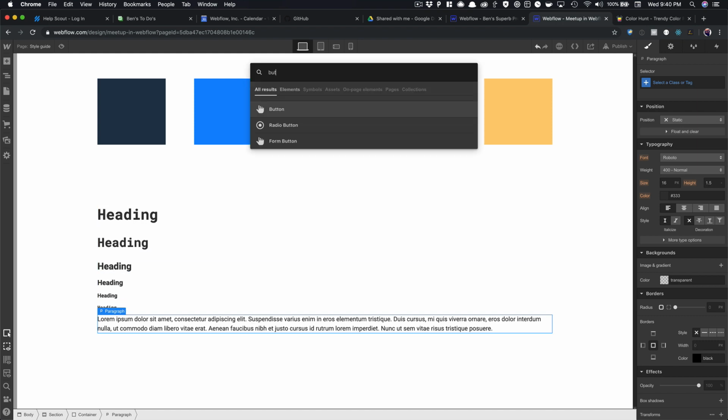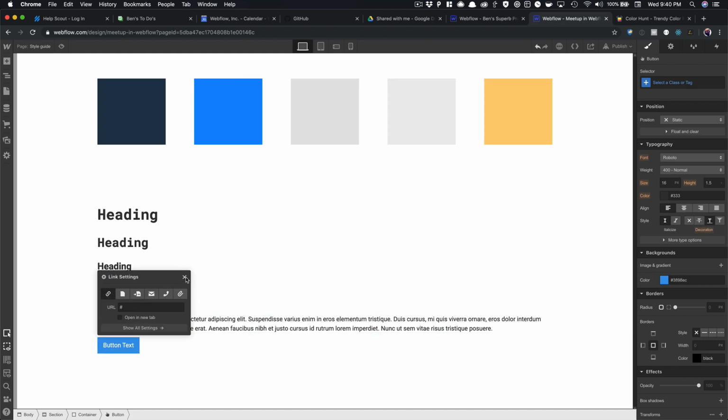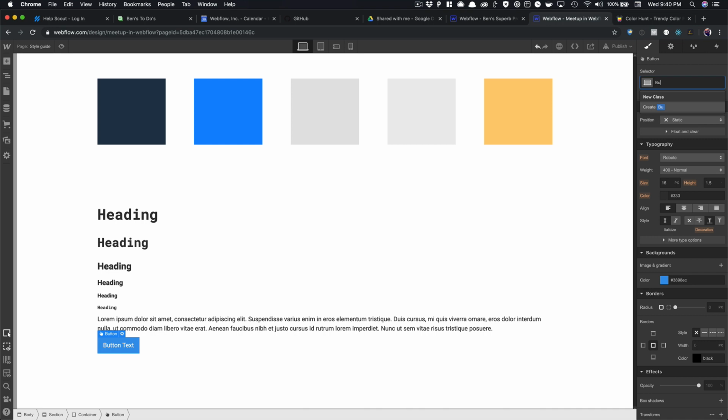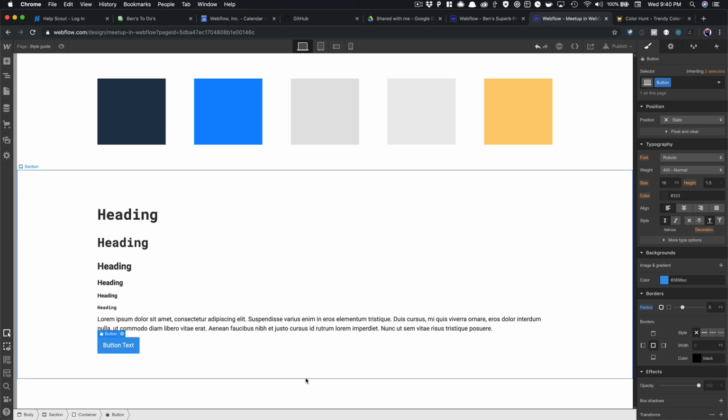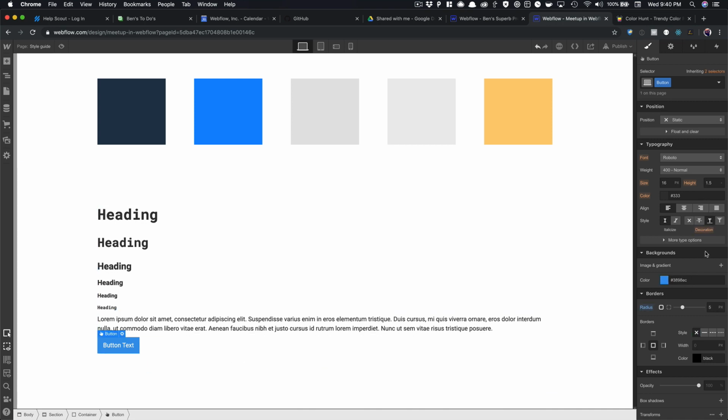Okay, I'm going to put in a button. This is going to be my button. I kind of want a small rounded look, not drastic. So I'm just going to call this button. And let's give it like 5 pixels. What do you say? Yeah, that's kind of what I'm looking for. Okay. Might go to 10. Is 10 too much?